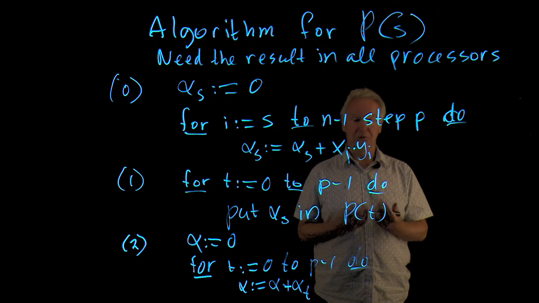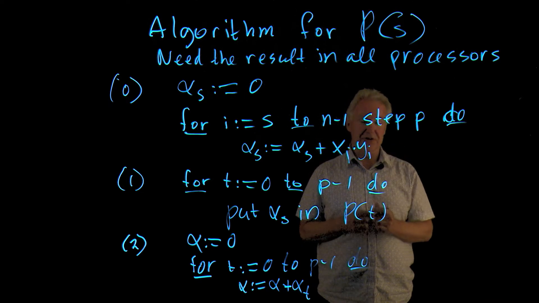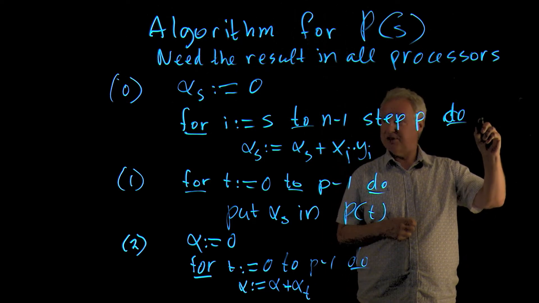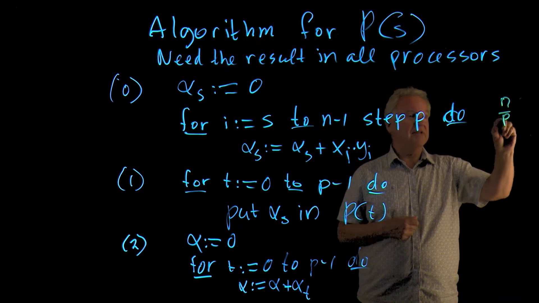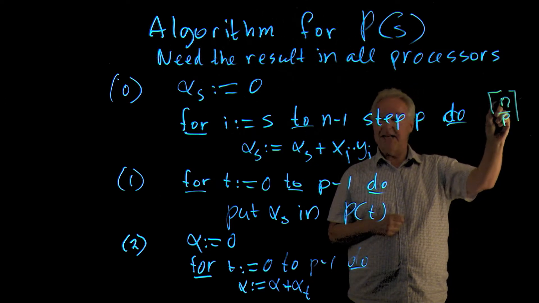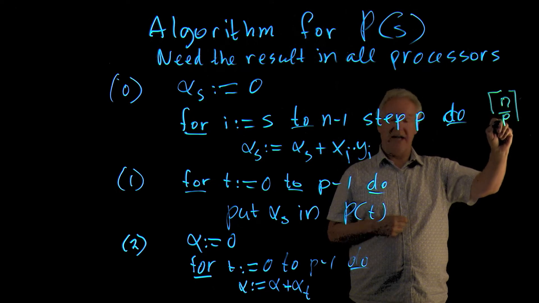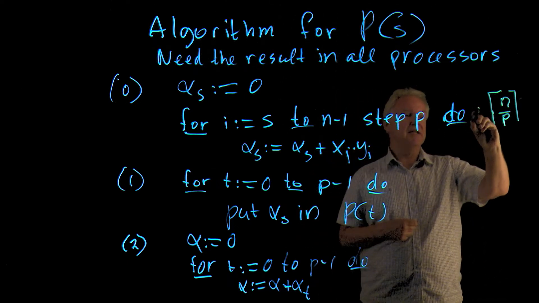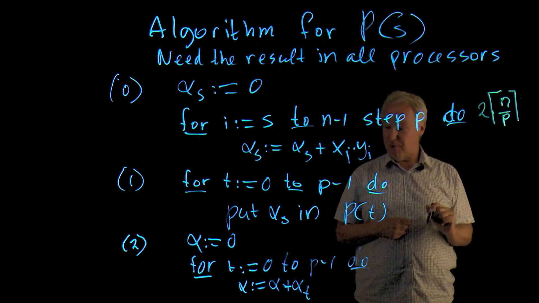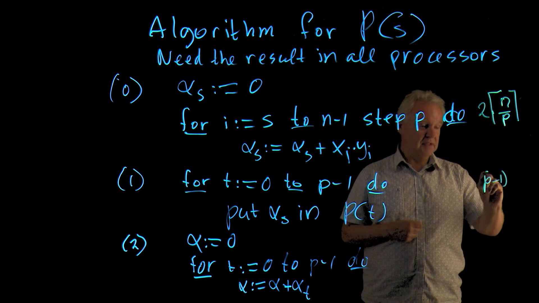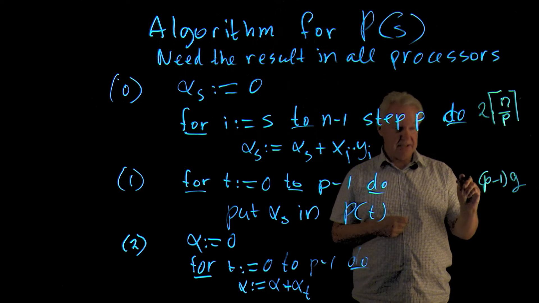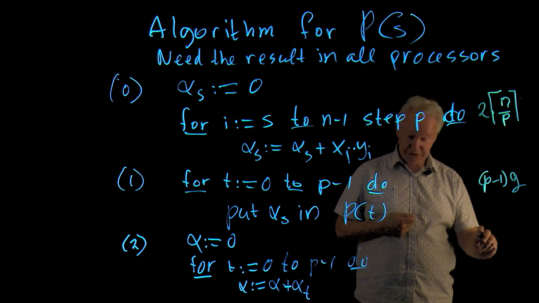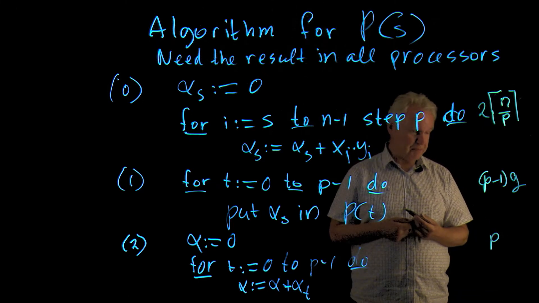Okay, so now we have the algorithm. We also want to know its cost. And what I will do is I will write down the cost of every separate super step. I won't write down all the l's because we have a total of three l because we have three super steps. Super step zero, we have a cost of n divided by p, rounded down, because we have n data elements, but per processor we have n over p data elements, rounded up, and since we have an addition and a multiplication here, we multiply that by two. And then super step one, it costs p minus one g because we have to send our data element to p minus one others.